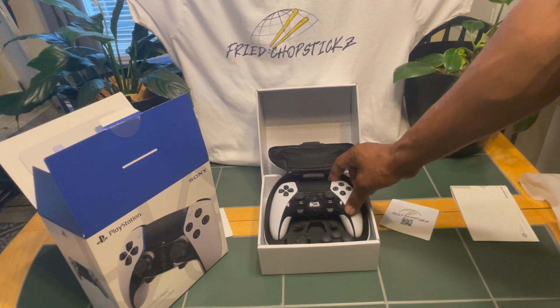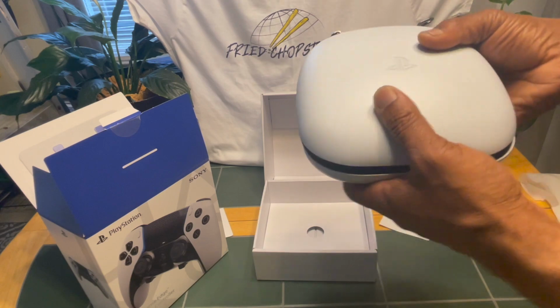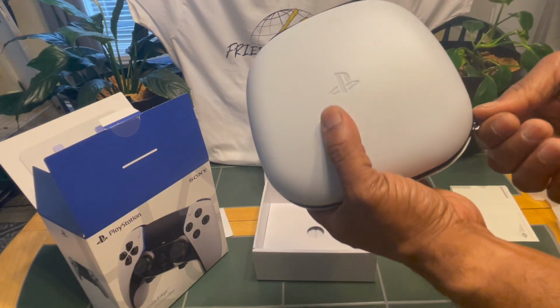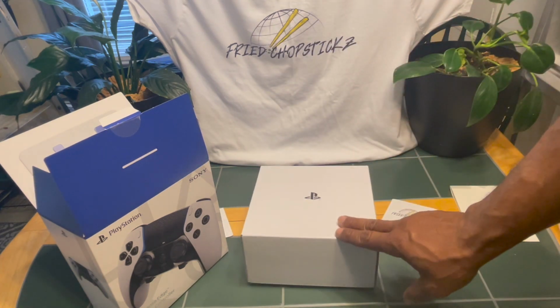And that's pretty much it for the Edge controller. It does have a lot of features that take a lot of getting used to, and the case in here is perfect for traveling and storing as well when you feel like you don't want to use it. And that pretty much wraps it up for our unboxing of the Sony DualSense Edge controller.